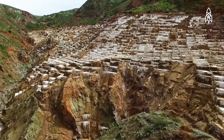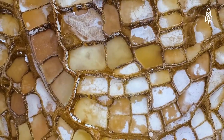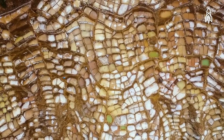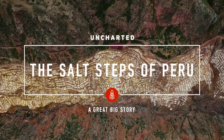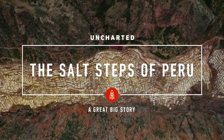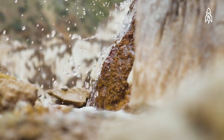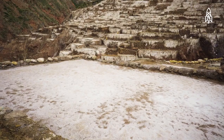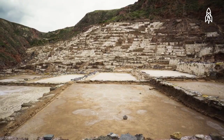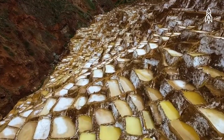Covering the mountainside in Maras, Peru, thousands of man-made ponds sit exposed to the elements, as they have for over 500 years. Beneath the Kakawinye mountain, where these salt pans sit, runs a salt-filled underground spring. The pans, each no more than a foot deep, fill with this natural spring water, which the sun evaporates, leaving behind the natural salt crystals. Created between 500 and 1000 AD, it was the Incans who built them up into what we see today.